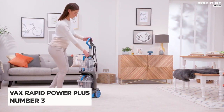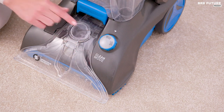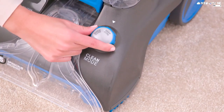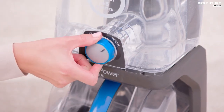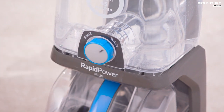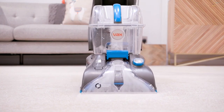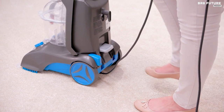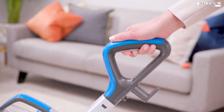Number 3: Vax Rapid Power Plus. The Vax Rapid Power Plus is the perfect solution for all your carpet and floor cleaning needs. This versatile machine is designed to leave your carpets and hardwood floors looking almost sparkling clean. With a deep clean setting for heavy soiling and a quick clean setting for lighter stains, you can tailor the cleaning power to your needs. The 4.7-liter clean and dirty tanks are ample enough to handle even the biggest cleaning jobs, while the lightweight design makes it perfect for carrying up and down the stairs. Included with the Vax Rapid Power Plus is a range of attachments including a wash tool, crevice tool, spin scrub tool, and an 8-oz platinum solution.